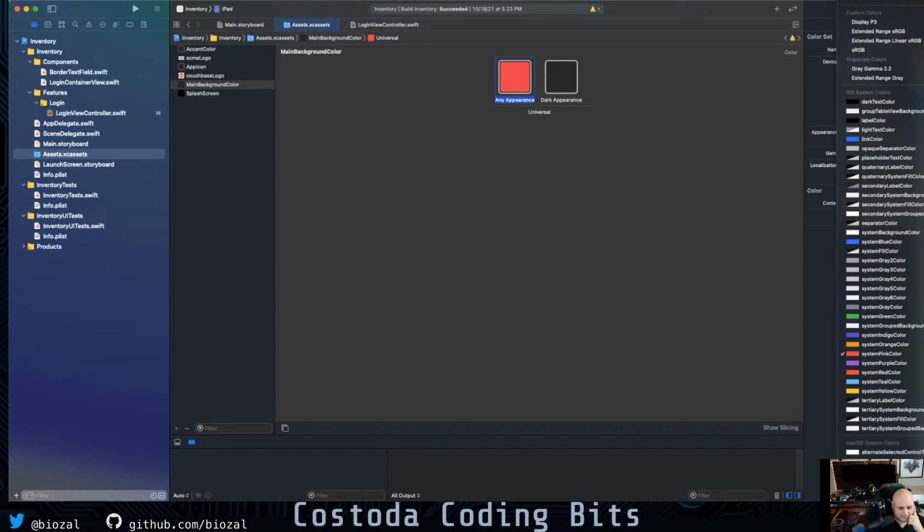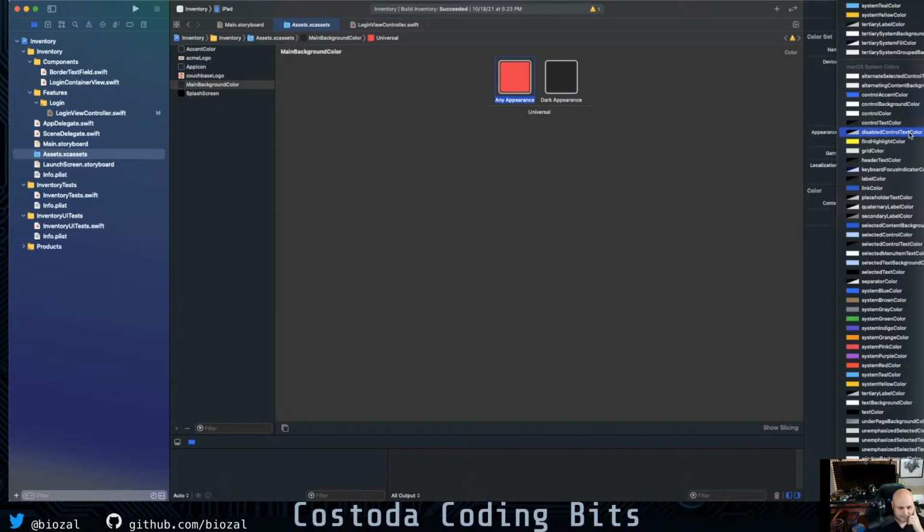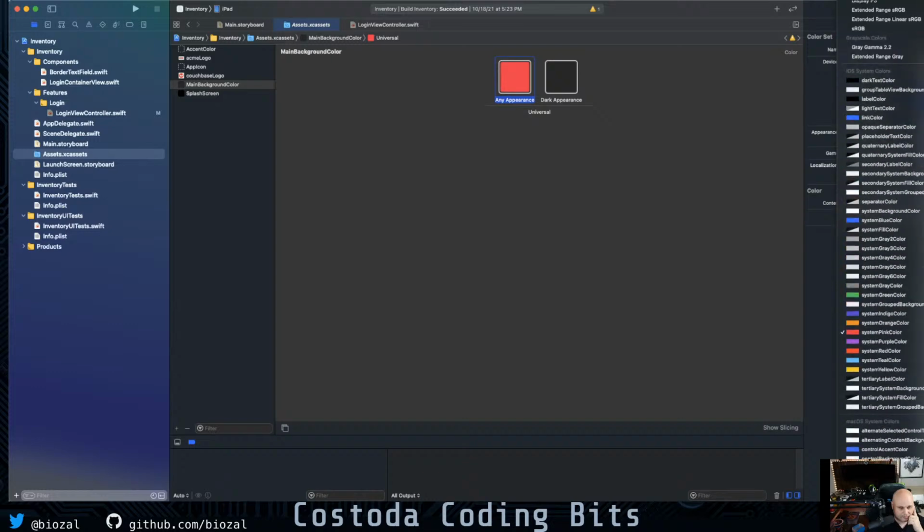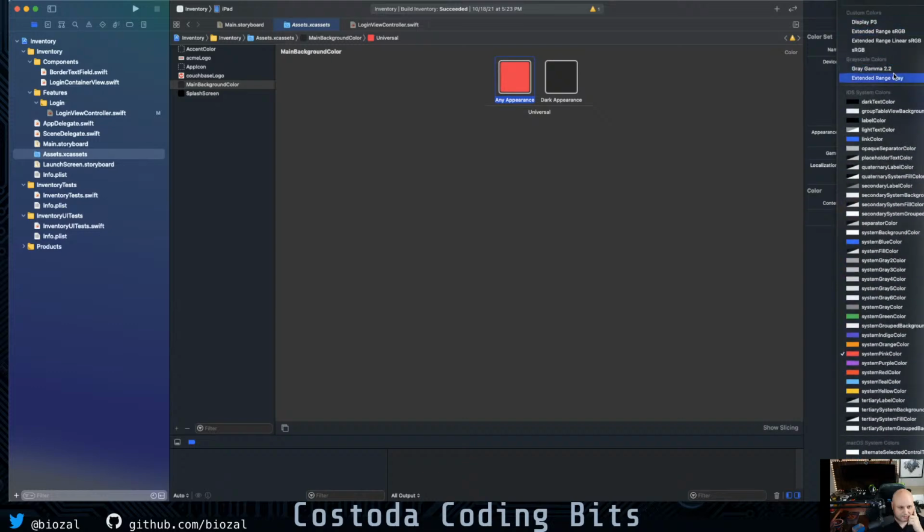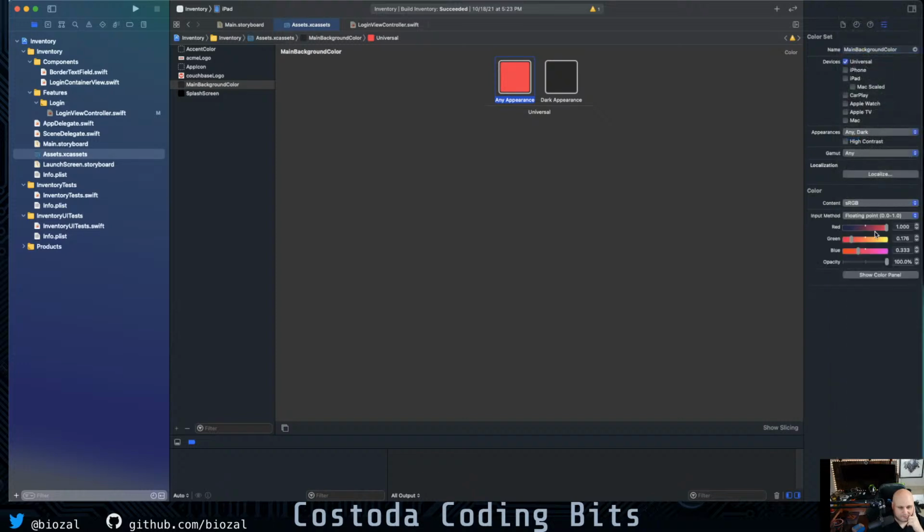Now, what you can do here is define custom colors. And I think what you have to do is go to custom colors here. See what we have, these extended RGB rates. This is the ability to give it RGB colors, and the opacity is the last one.